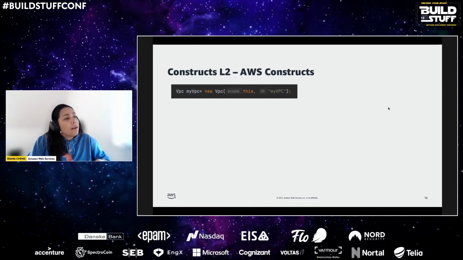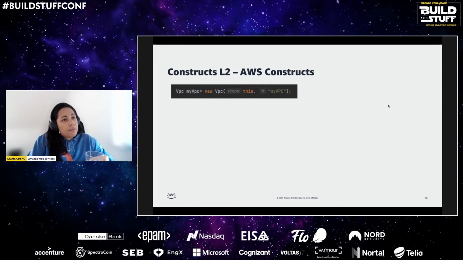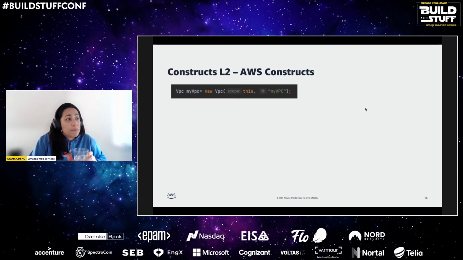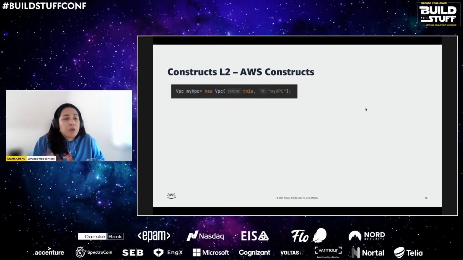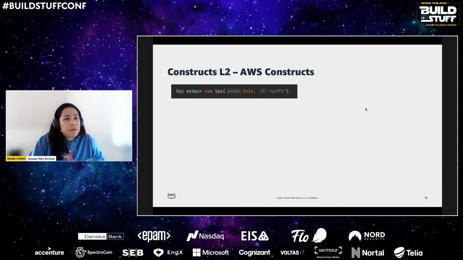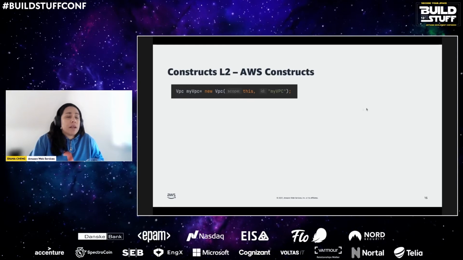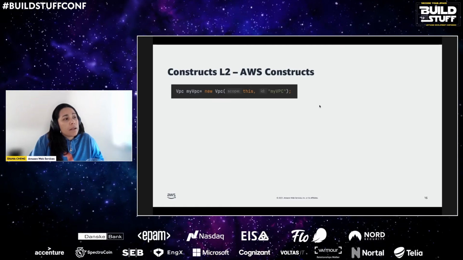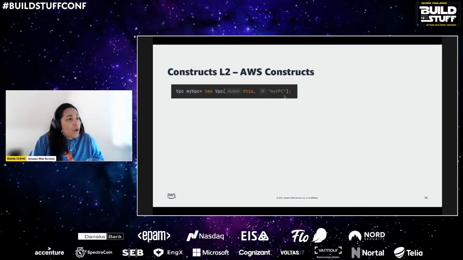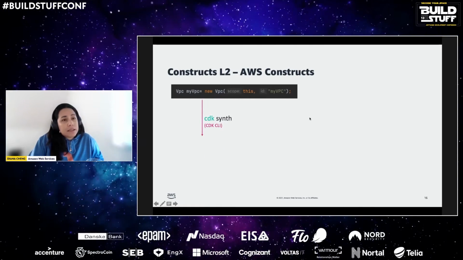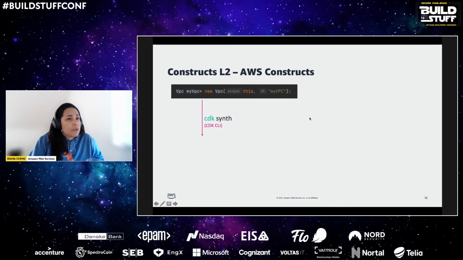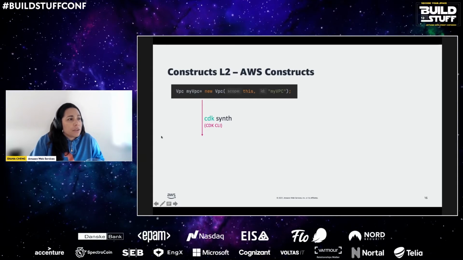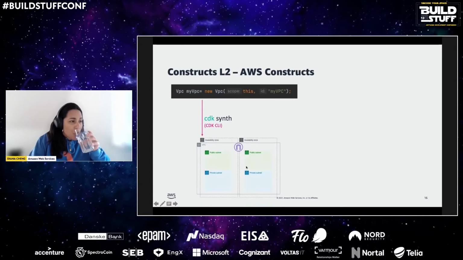If we look at level 2 constructs, and for example, we want to start with a VPC, a lot of architectures in AWS start with a VPC, so it's a pretty common setup. If we instantiate it briefly like that without specifying any properties, just a scope and an ID, and we synthesize this to CloudFormation, we'll end up with an architecture or infrastructure that looks more or less like this.